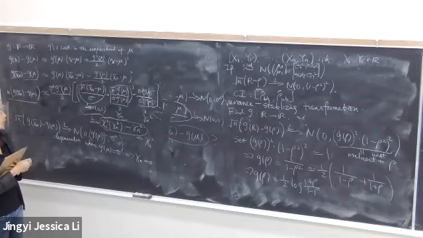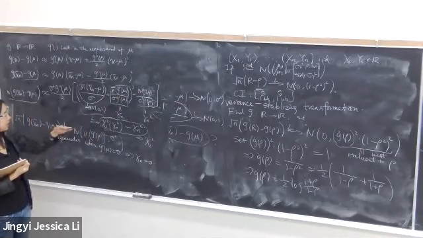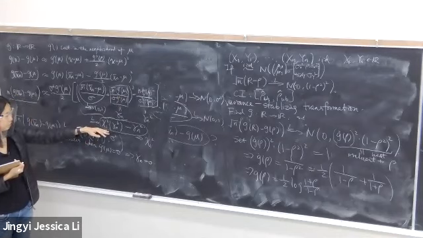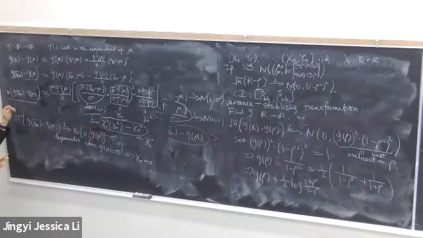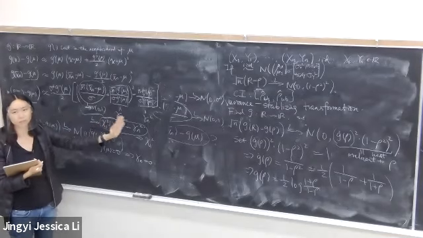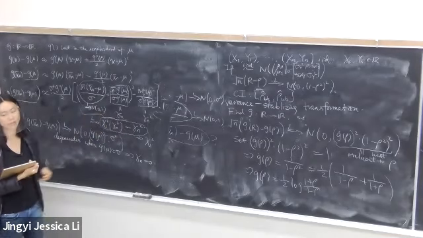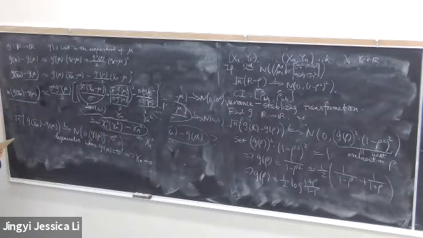Oh, one more thing I forgot to say. When I say this is getting closer to normal, we need to think about how we multiply by root n additionally. Just root n should be enough, but here we multiply it by another root n. So that's why this distribution is also divergent, and why we need to cancel that out. Okay, so that is all I want to say about the delta method.